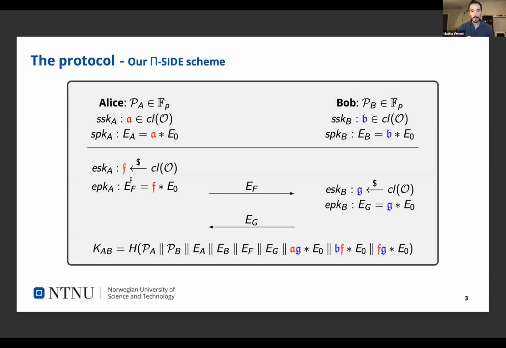But then we derive the final key by throwing in these many terms, which are not used only for crypto hygiene, in order for the users not to mess up with the sessions, but they are actually needed for the security proof because we can handle the adversarial queries with these terms.